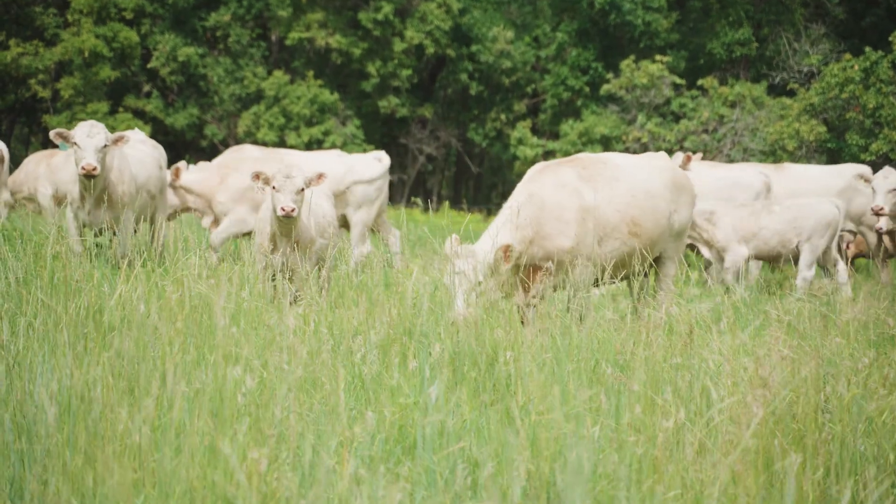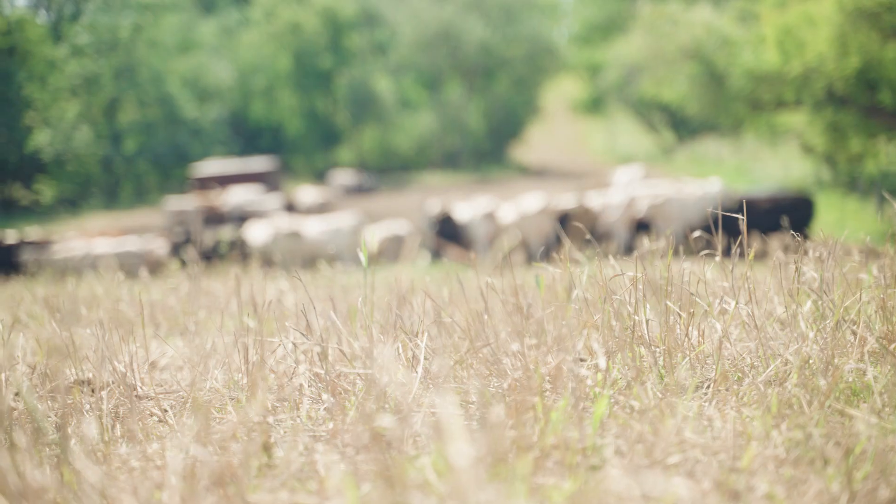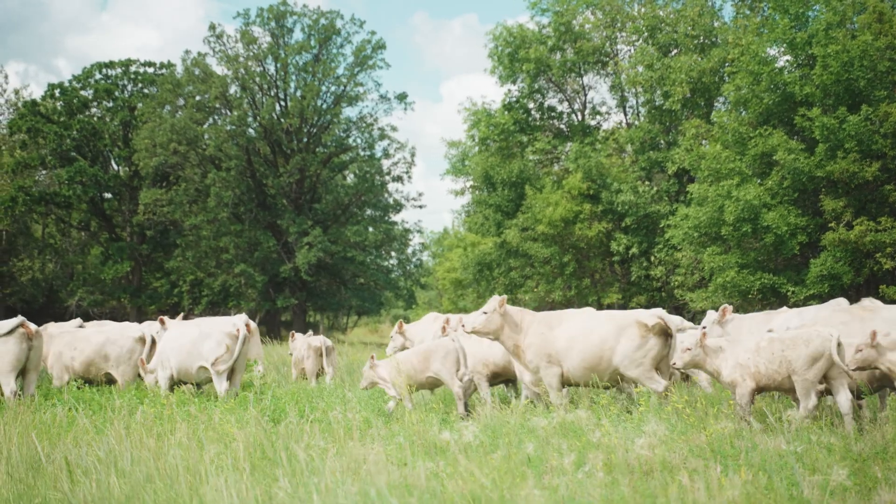Another practice we do on our farm is we rotate our cows around the pasture. We give them one spot, they graze it all off, and then we move them to the next one where there's nice green grass. This is just what the buffalo would do — they'd stay in one area, graze it right down, and then move to greener grass in another area, allowing that previous grass to regrow for them to come back later on.